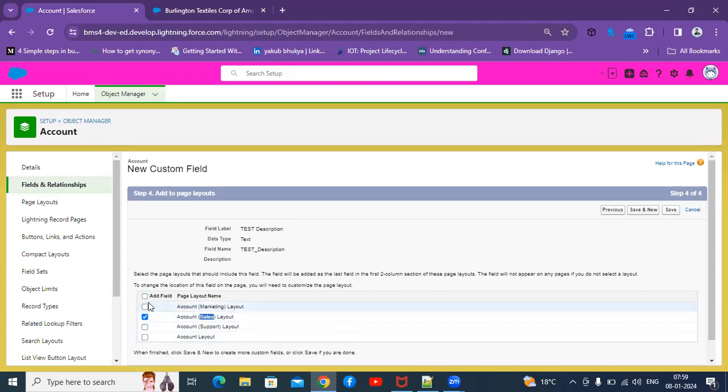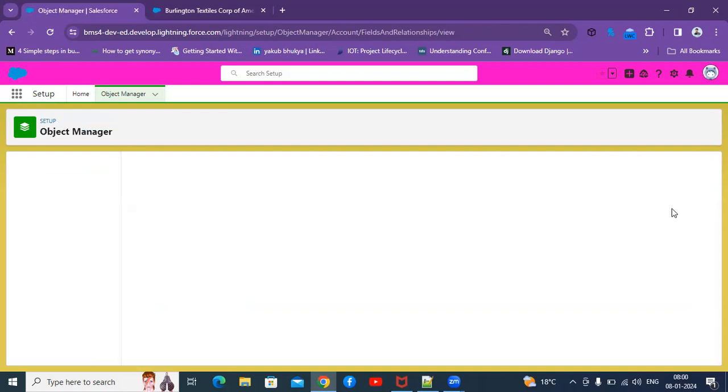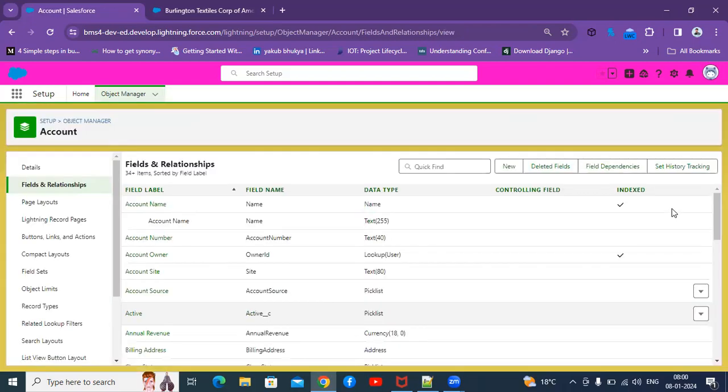As of now, I'm clicking all so that this field will be available for all the profiles, meaning all the page layouts. Now I'm clicking on save. So we created a field, the test description field.